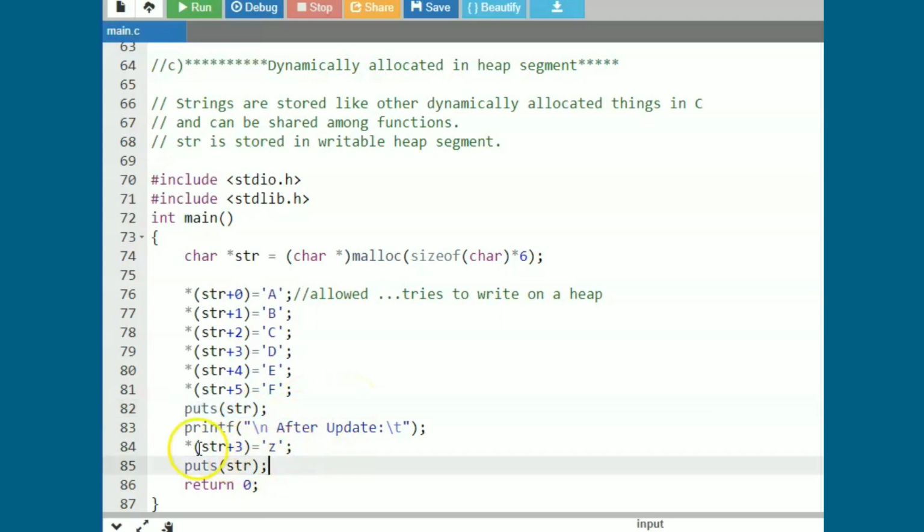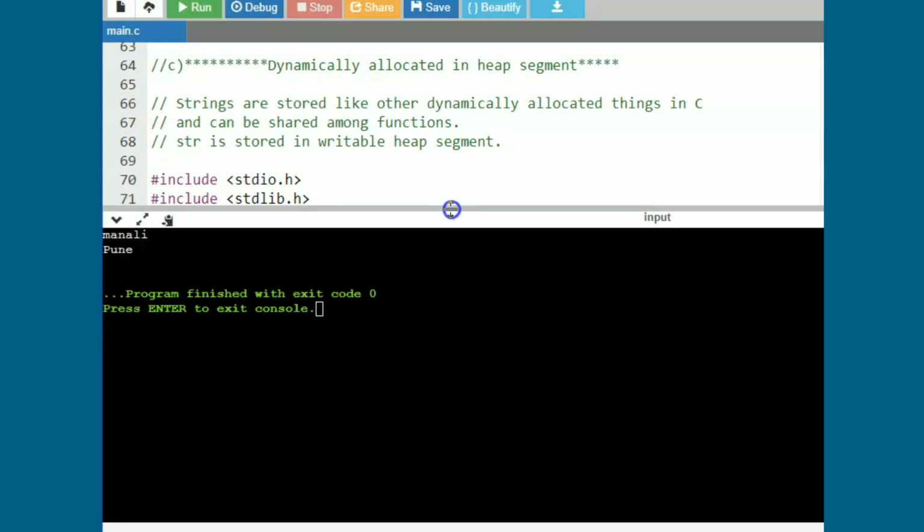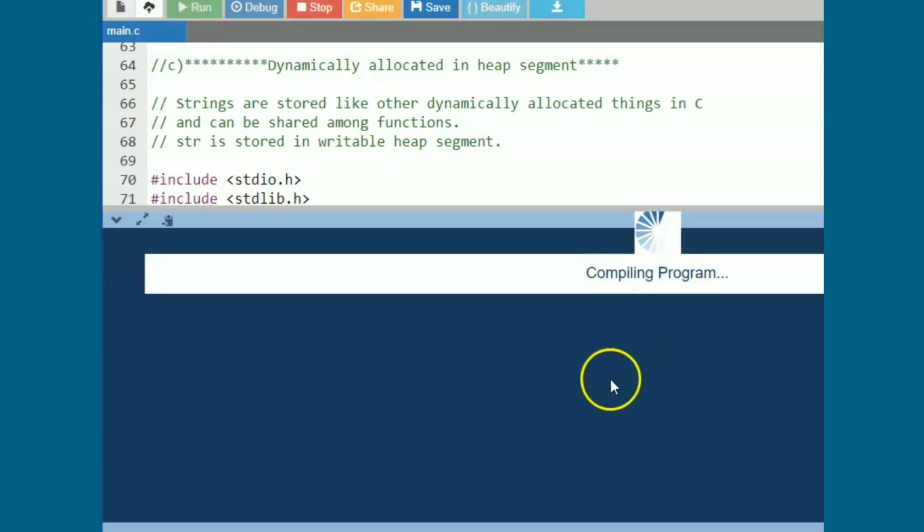Now suppose I try to update str plus 3, that is the third position, with the value Z. It is possible, because the memory is allocated from the writable heap segment. After this update, if you try to print the string, you will get the updated value at the third position as the Z character. So let us execute the code.